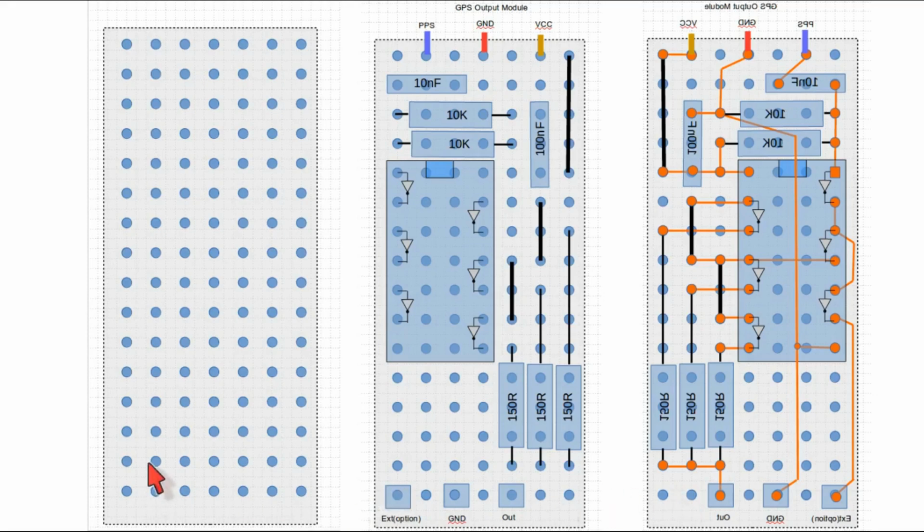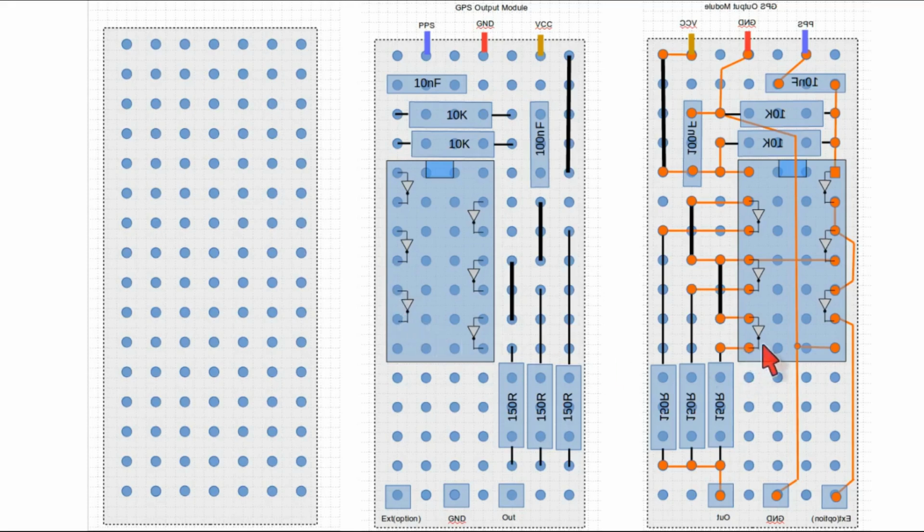The first on the left is just the perf board, the holes represented by the blue discs. The second in the middle is the view of the component side, with the outline of the ICs, resistors, capacitors, a few wire links, and the output terminals. In the IC outline, I added which pins are used by the inverter inputs and outputs because that makes checking the wiring for correctness easier.